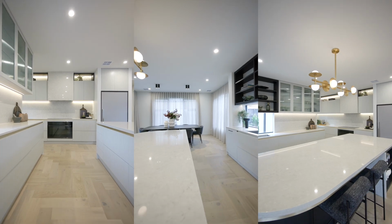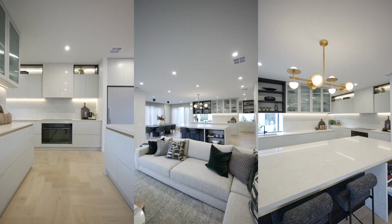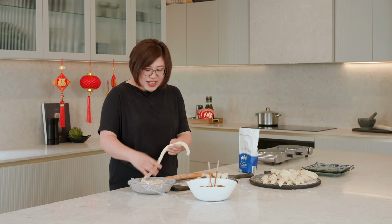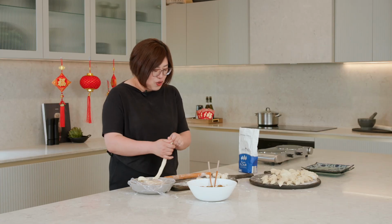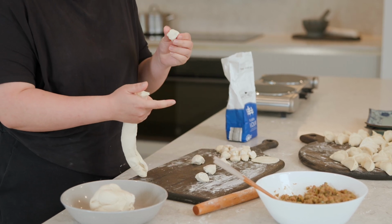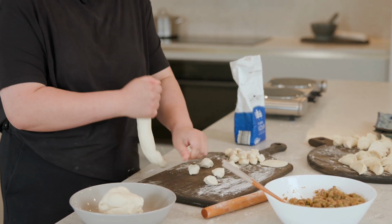I'm here today in Australia display home at Rowville Bankside Estate to show you how me and my family make dumplings to celebrate Lunar New Year. Firstly, we're going to make the dough into little pieces, so probably around 2 to 3 centimeters, I will say.